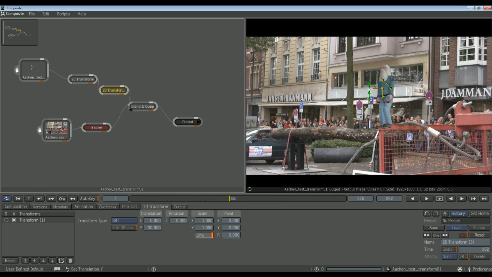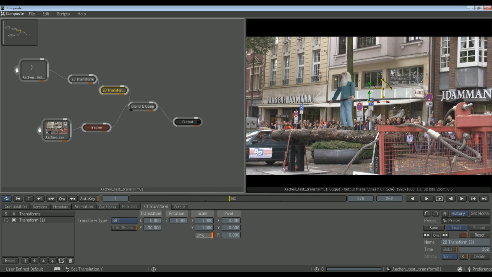So we have two transforms. One transform is managing the up and down of the character to match the background. The other transform is the initial position of the character. Now, it doesn't matter which came first. They're both acting on the front plate, so it's not a big deal which one is before the other. So, 2D transforms, multiple transforms to match the background.